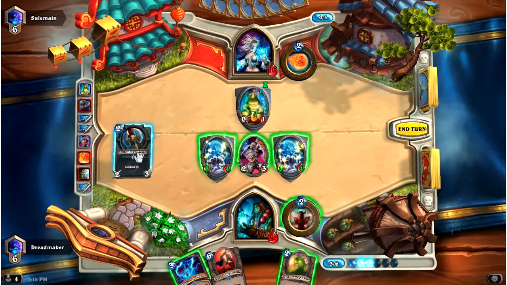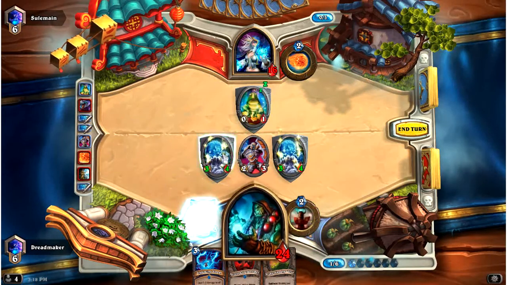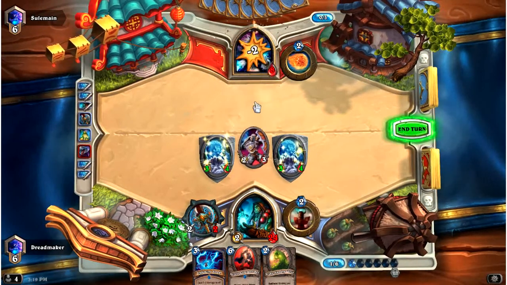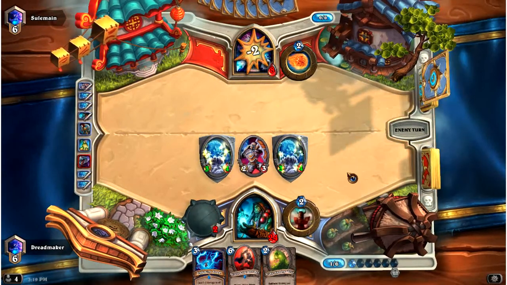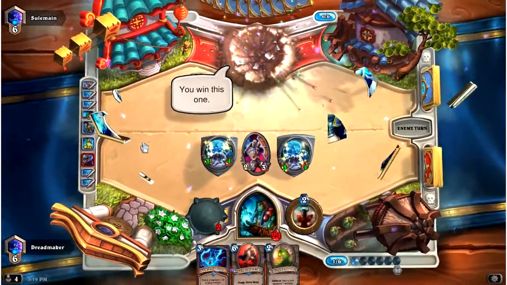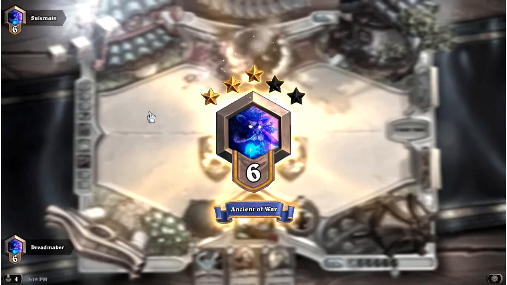Instead of the Acidic Swamp Ooze, we're going to put down our own axe, and we will do this. That way we're still exactly mana efficient next turn for the Argent Commander. Wow, okay. So that was a complete and total blowout. I'm not convinced that she had the best draw on that one.